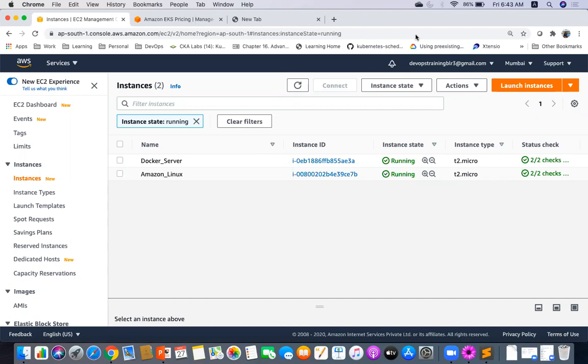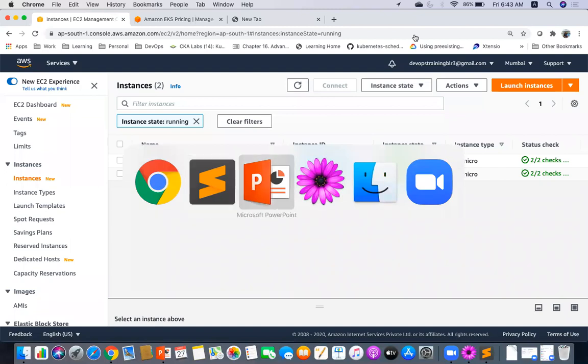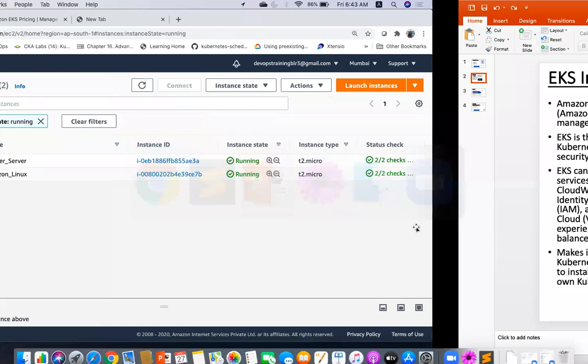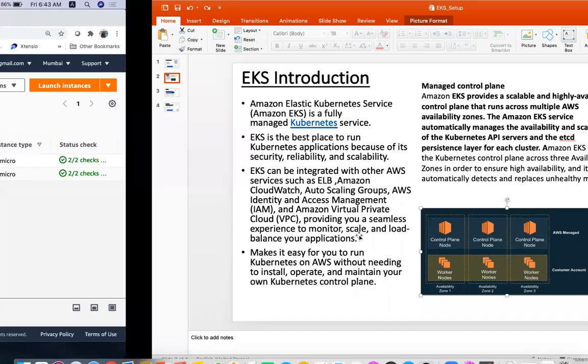On the nodes, right? So which one will you scale? Your nodes. The control plane is already highly available, with multiple replicas managed by AWS. The workers, based on the load, you can auto scale.